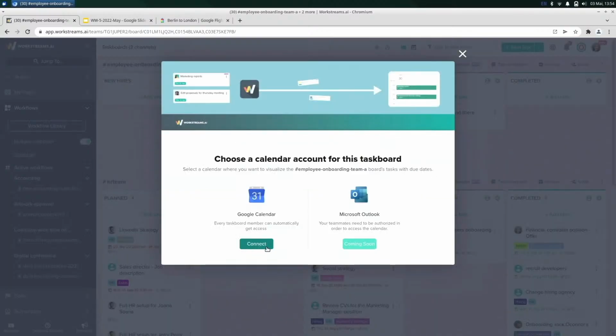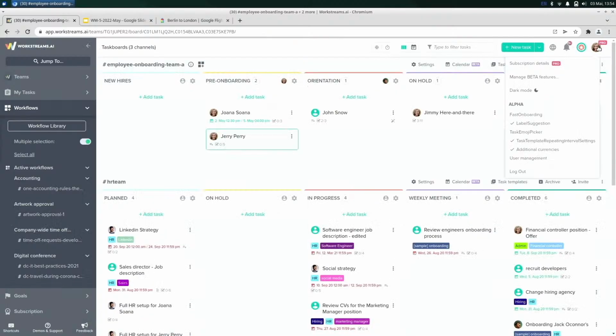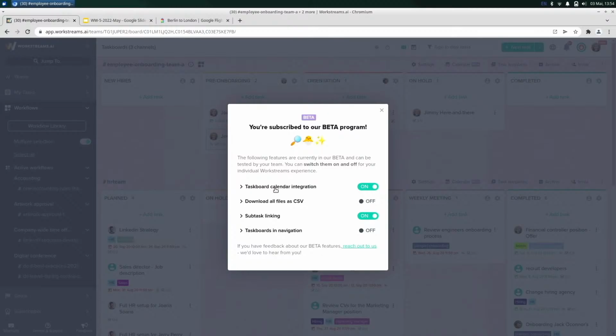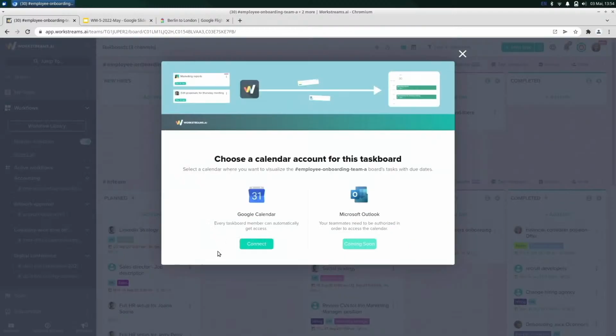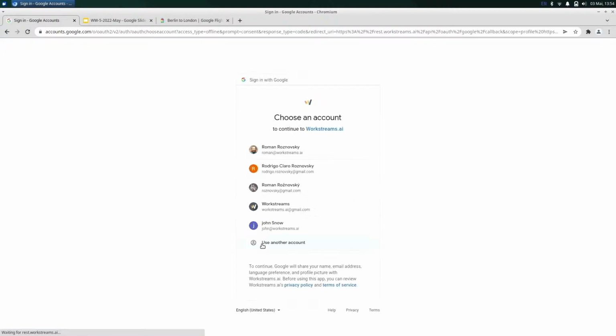If you are not connected, please click join our beta program and turn the taskboard calendar integration feature on. With this feature available, you will have this button and you should be able to sync a given taskboard with your calendar of choice.